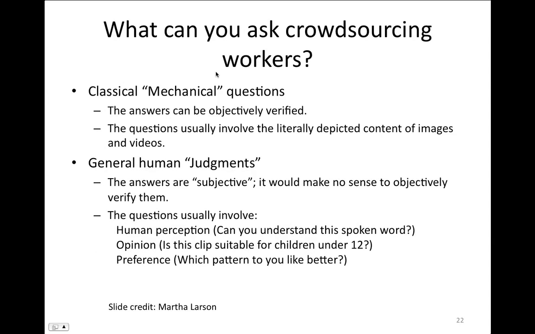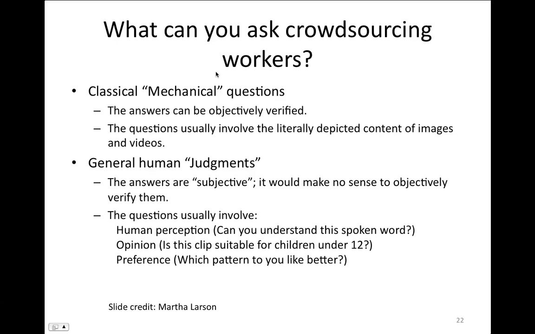So what you can ask the crowdsourcing workers to do, especially for multimedia, can be divided into 2 different types of tasks. The mechanical tasks, the hits that have verifiable answers. So for instance, you want to ask if there is a flower in this image or not, or if there is a mountain in this image or not. That's a mechanical task because you can be sure that there is a ground truth, there is a response that is correct, and there is a response that is incorrect. I mean, there can be some fuzzy, ambiguous cases, but usually there is an answer.